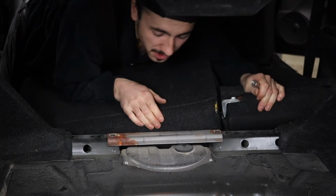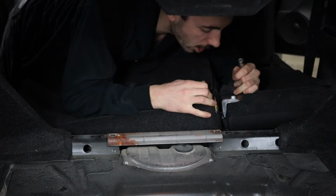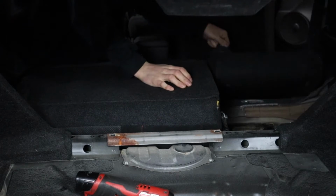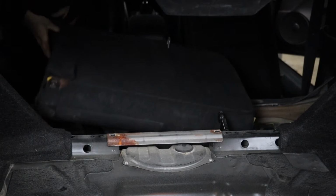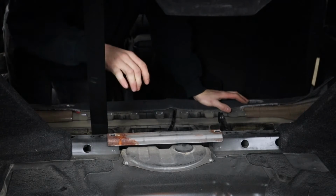Am I missing something on this middle one? Do I gotta take this plate off first? Is there a hidden nut somewhere? Oh my God, there's a second bolt here. Get that seat out of the way and we are golden now, boys.